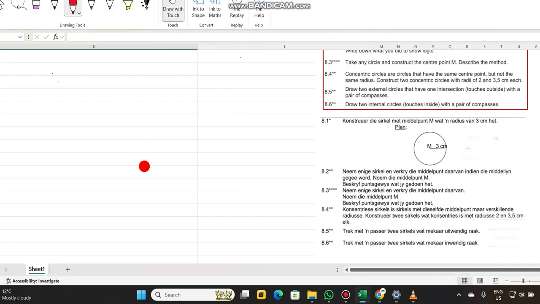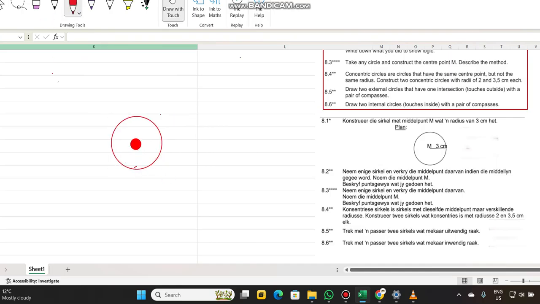So what you're going to do is, let's say you're going to mark out 3 centimeters, okay? You're going to mark out 3 centimeters on your passer. You're going to put it down, right? That's the middle of it. You're going to put it down and then you're going to make a circle. Okay, so there's your circle. Then you're going to just move this a little because everybody can see that's really not in the middle. Okay, just pretend that's in the middle there.